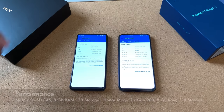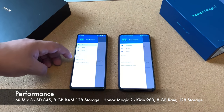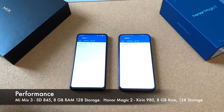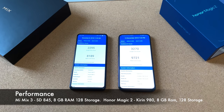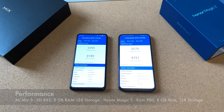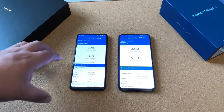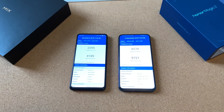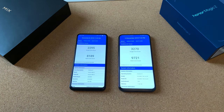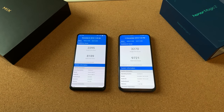And talking about performance, guys. So this one is going to be very interesting right here. And obviously, I'm sure we're going to get a lot of heat for saying this, guys. But you look at the Geekbench scores, and I know that the multi-core score is a little bit lower on that. But looking just at the single core, guys, 2,295 on the Snapdragon 845 in this Mi Mix 3 versus 3,270 on the Kirin 980. Wow. This chip, the Kirin 980, is incredible, guys.